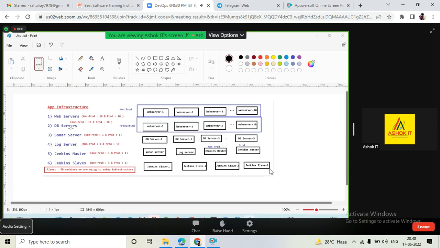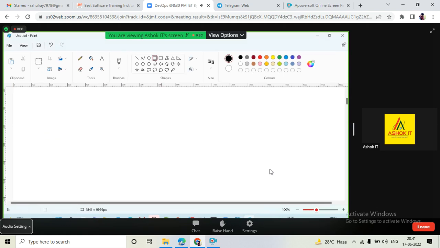Jenkins servers, we need for our application, Jenkins masters, Jenkins nodes, like that. We need several machines to set up the infrastructure for our application. Let's assume 50 machines we need to set up our application infrastructure. So now, if we want to set up the infrastructure for an application, then what will we do?